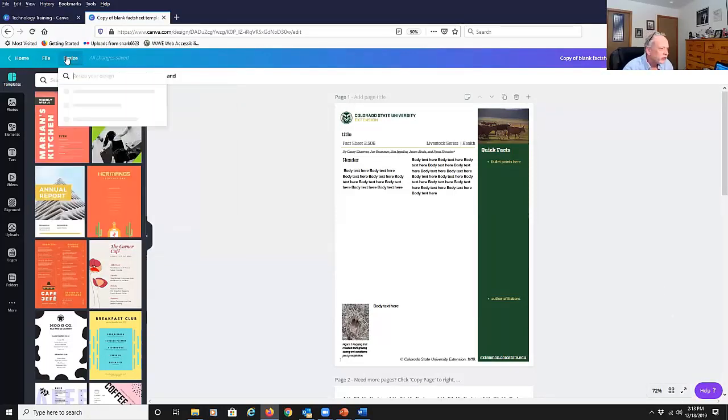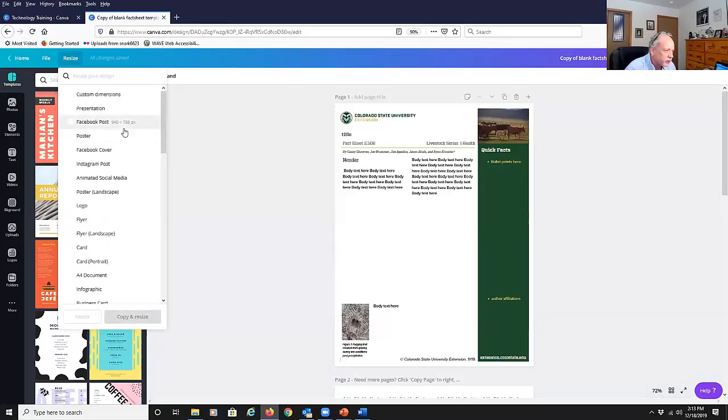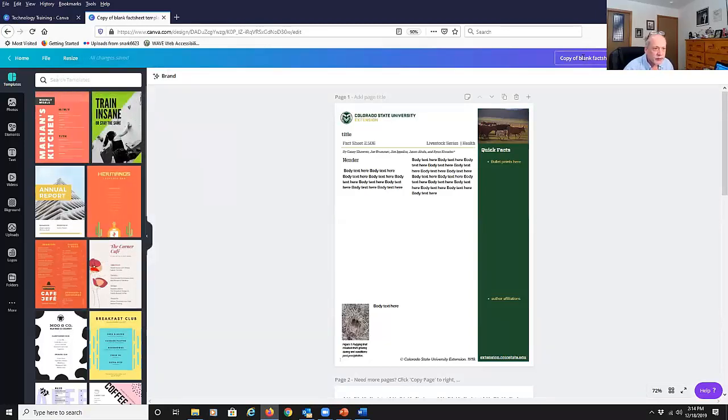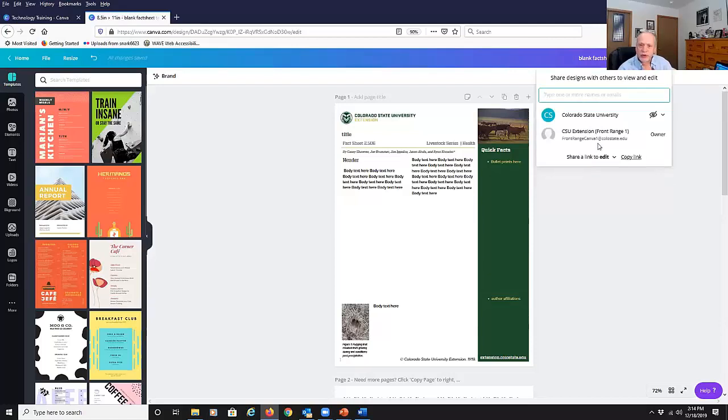You can resize it. This is something not available in the free version of Canva, but is really useful. As I mentioned before, it's particularly useful for reusing graphics in other contexts, like turning a Facebook post into an Instagram post. And if I hover over these, it's giving me the dimensions of the post. So you can easily resize something, kind of move the elements around so it fits, and then reuse a given graphic for other purposes. I can rename here just by taking out copy of, for instance. My share button allows me to share with others. This is a workaround from that problem of not being able to go to folders that are not within your account.